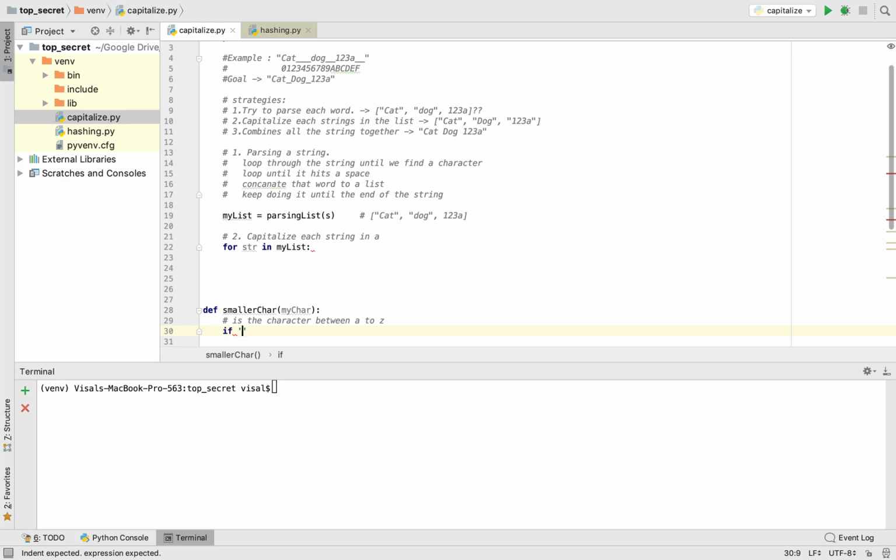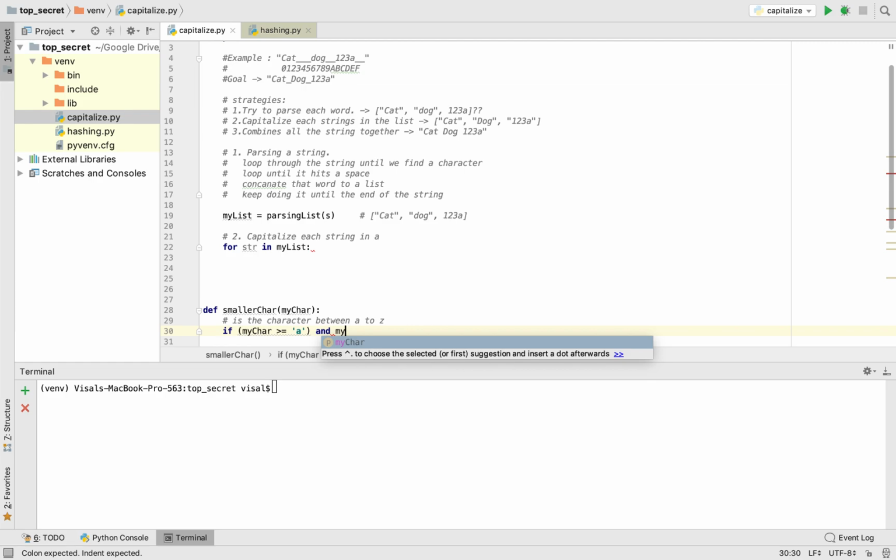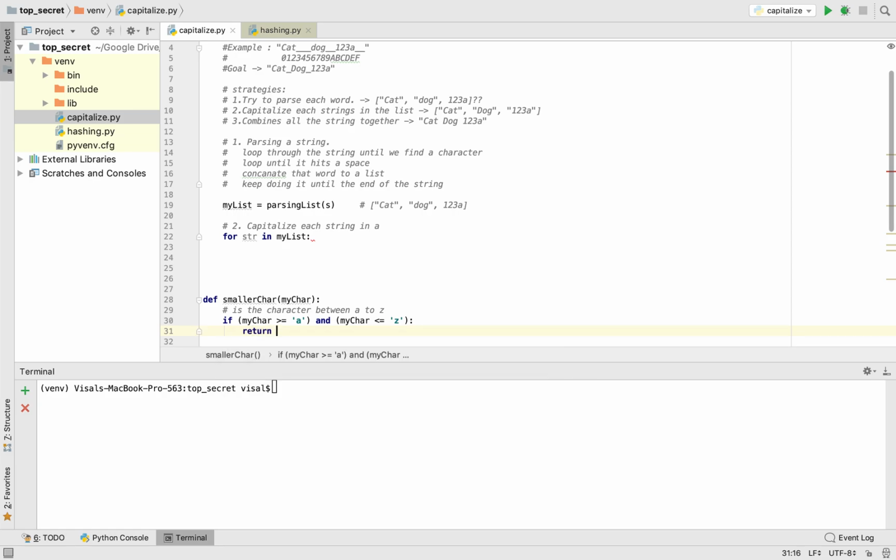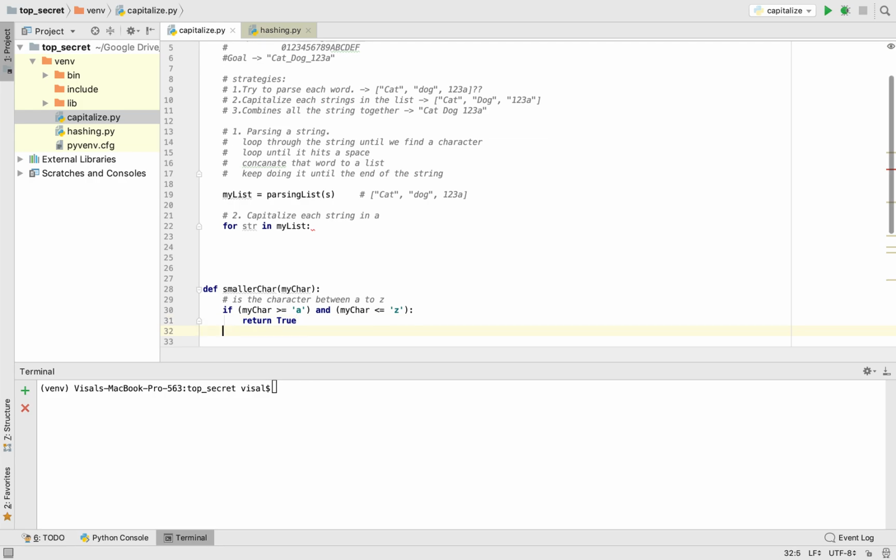So what I can do is, if my character is greater than or equal to a, and my character is less than or equal to z, I want to return true, they are small.